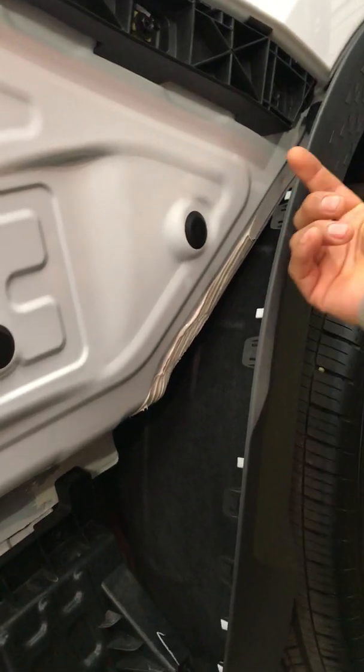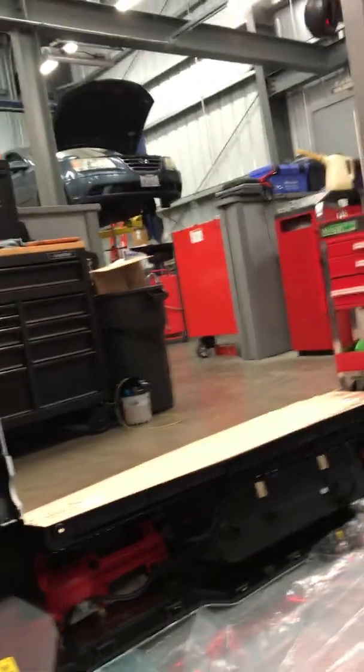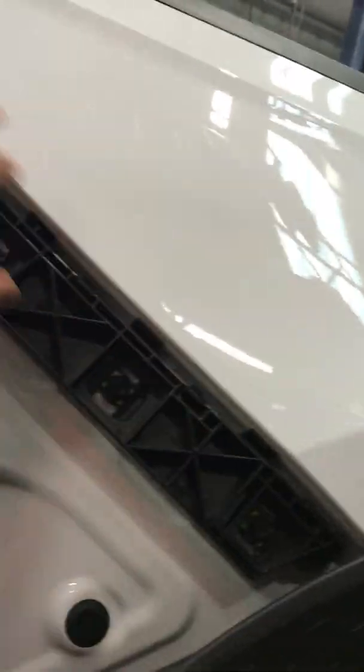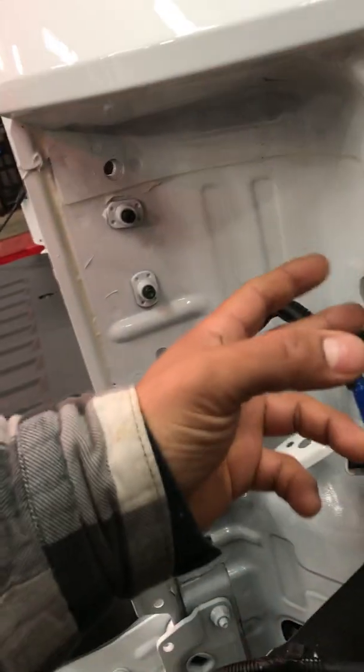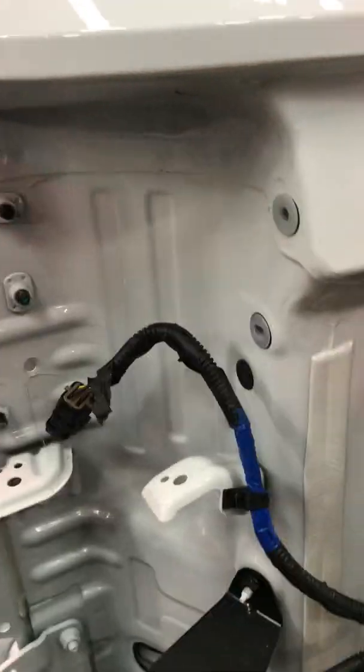and I believe a couple screws holding the bumper here, or they're actually held together by the clips. Then you'll pop that guy off. Of course, you'll have to take the tail lights off. Tail lights, 2 screws on the inside over here, and then they slide outward. These are the little slots they pop into.